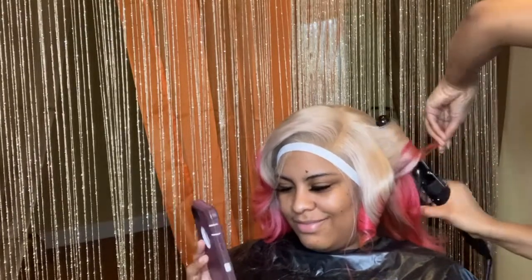So now I'm gonna start curling her hair. The first section on the side, I'm curling it down because of how I want it to fall. And I'm doing barrel curls in the back because I want that roller set effect.